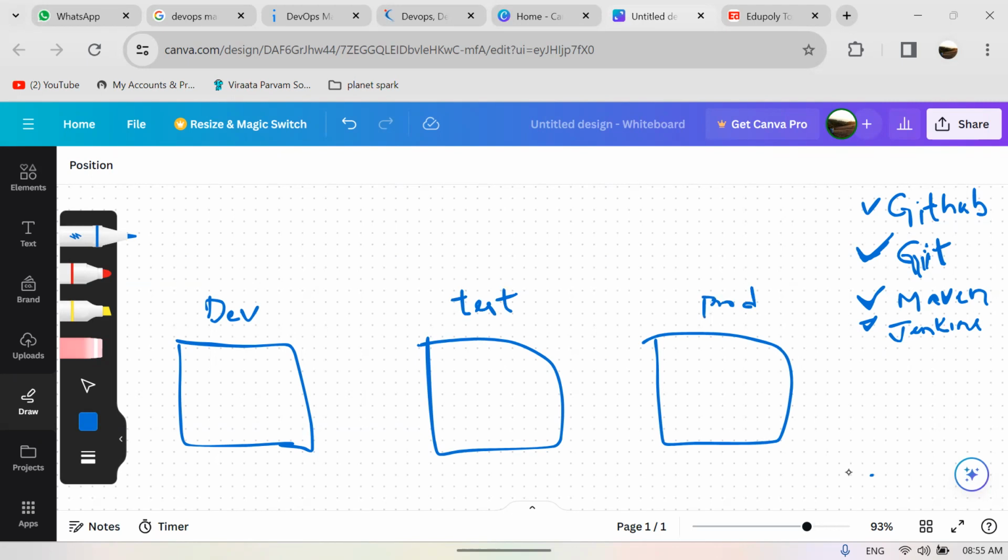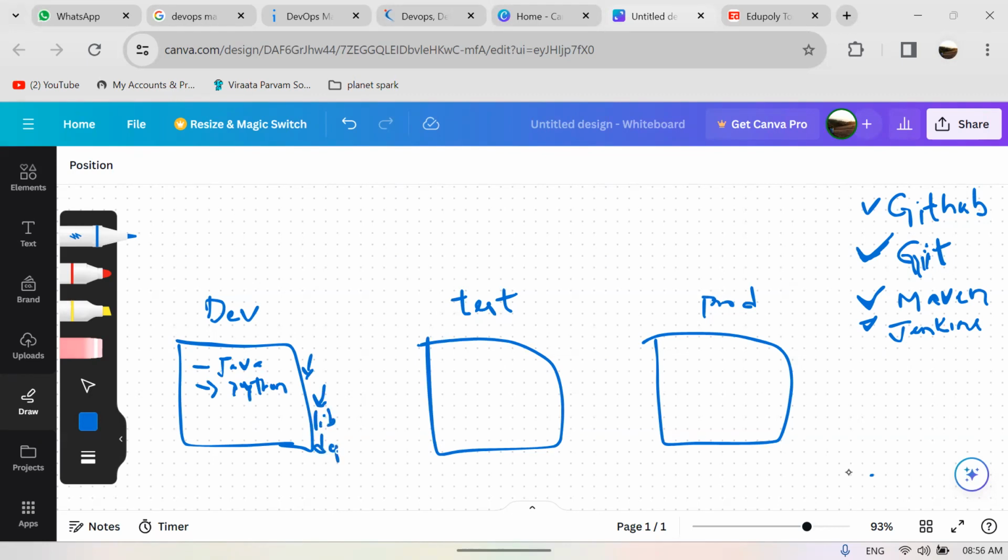Okay. So now assume that we need to install an application. The development team developed a code. Suppose they are developing the code in Java, we need to install Java and related dependencies. If it is Python, we need to install Python and the respective libraries.